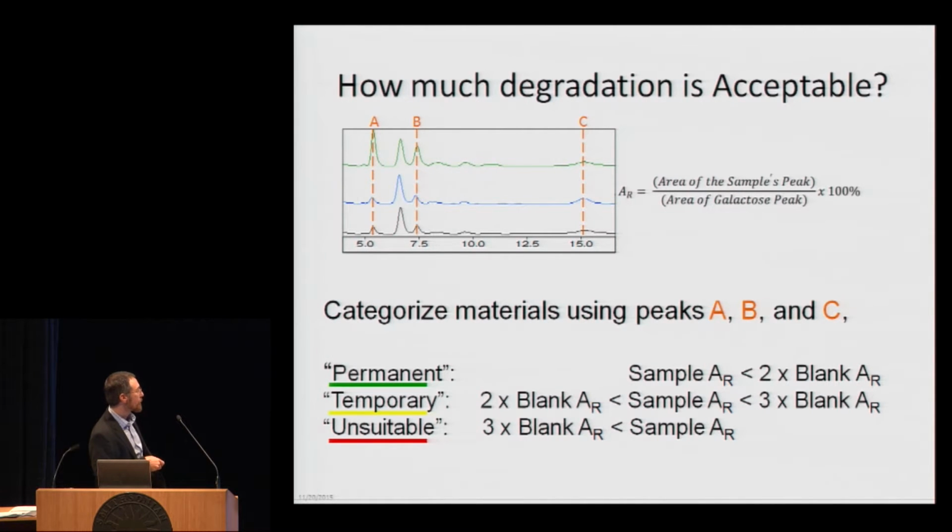And we can also look at these as examples of the kind of chromatograms we get, this being the control. And here's one that looks identical to the control that would have been something that passes our test. And here's something where these peaks got larger than the control, and that we would say would not pass our test. Much like the Oddy test, the degrees of separation between permanent, temporary, and unsuitable are arbitrary. We had to make arbitrary levels as well that we based on a lot of the experiments that we did, and it seems to be working. But we have not done physical testing of the paper to correlate these arbitrary tests to some physical damage in the paper.